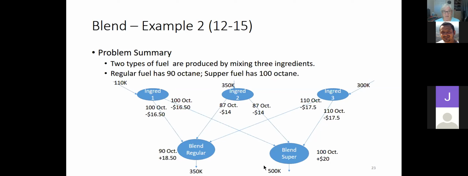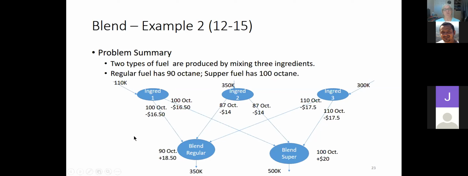Whereas before, it was the minimum demand required, then we didn't want to produce, in the previous problem, less than what the required is, because we didn't allow shortages. I would say that's because there was a contract to meet. So these are differences that lead to different formulation. The octane is the driving force here. It's what you need to meet. 90 octane means that on the average, a barrel of regular blend should have at least 90 octane in it, containment.